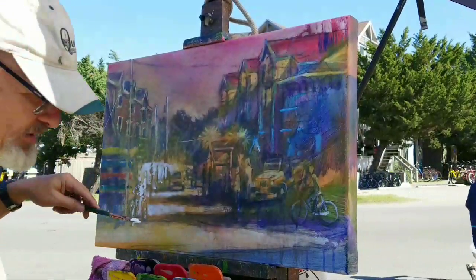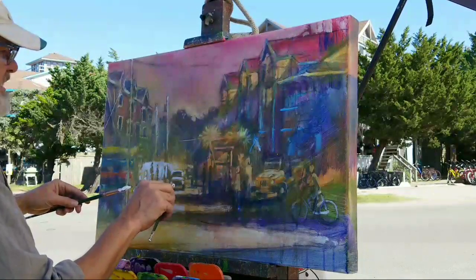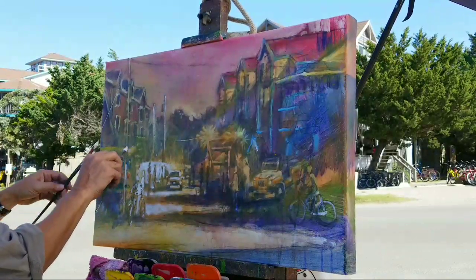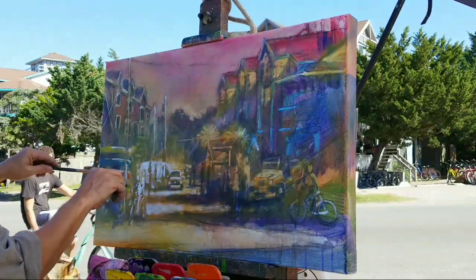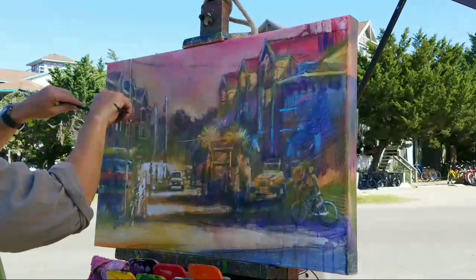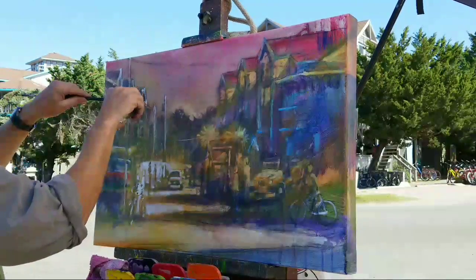So I hope I'm not getting too bogged down here, doing too much little detail. I don't want to do a ton of stuff in this layer. A trailer full of kayaks here. That's what these colorful bands, layers, lines, colorful shapes are. It's a stack of kayaks. I'm assuming most people can figure that out, especially if you're from Ocracoke. You'd definitely figure that out, because there are several kayak rental places along this strip.